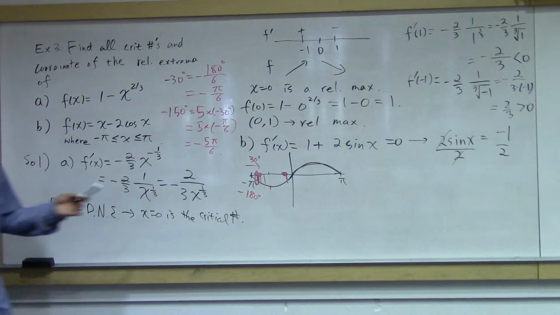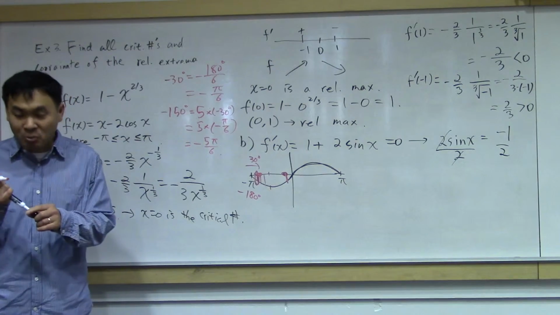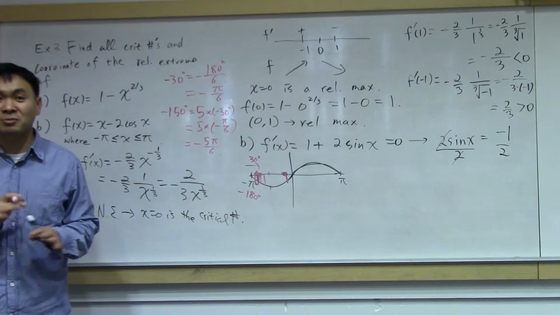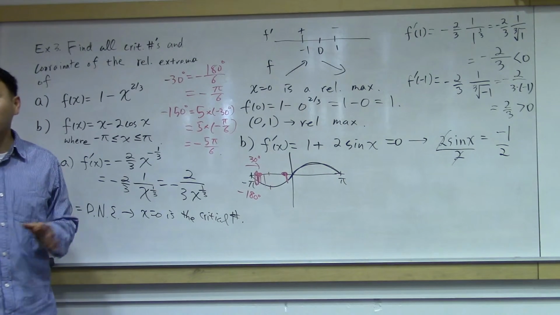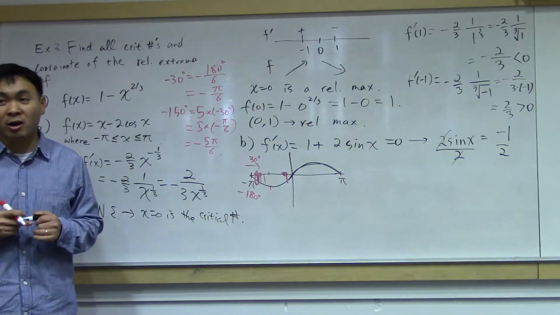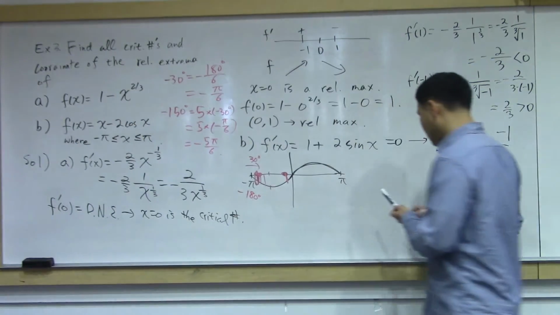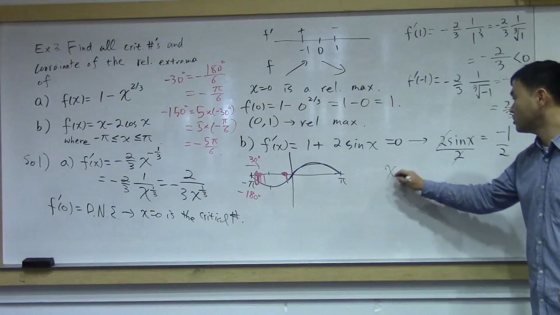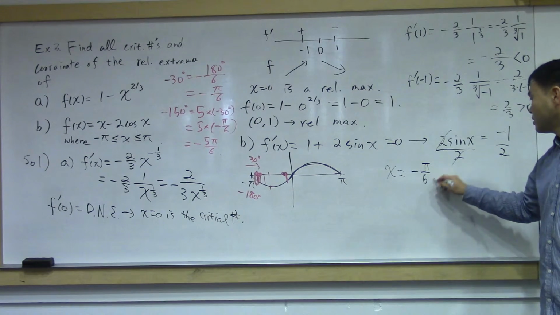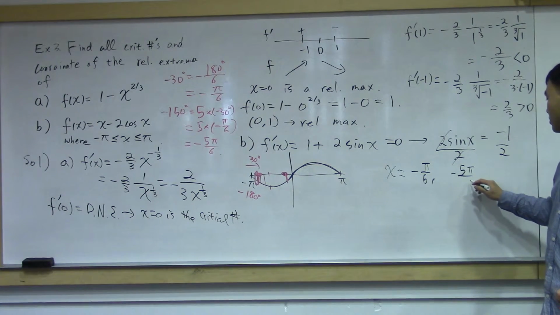Now, that's what I would do, but I know a lot of you have different ways of approaching the trig function. So if you have your own method of figuring this out, that's perfectly fine. But everyone here has to know how to solve such an equation without a calculator. Okay? All right, so the answer to this question is therefore x equal to negative pi over 6 and negative 5 pi over 6.